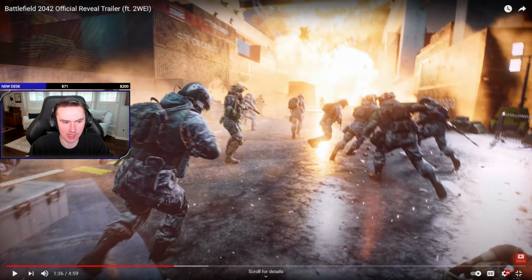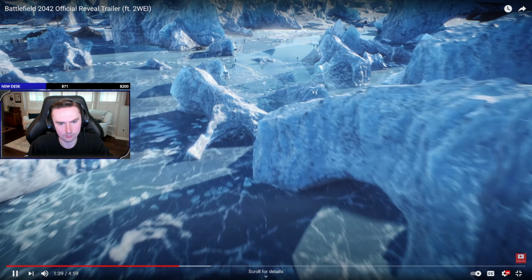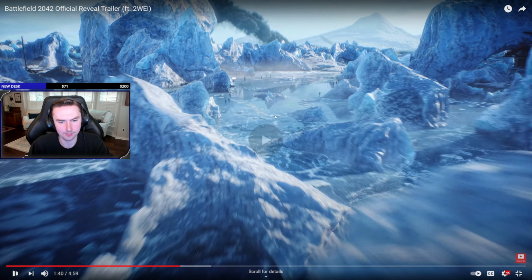We get some close shots to the map here. I guess they're playing in container area. I believe this is a map in Singapore that they're showing here. This is a really interesting look into some of the vehicles as well, the hover tanks in here. This map reminds me of an area in Battlefield 4 on Whiteout. It reminds me of that glacial area.